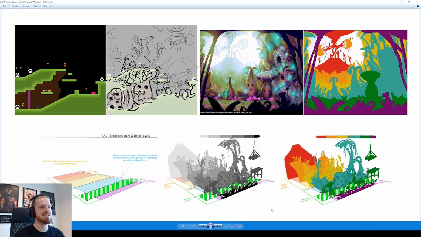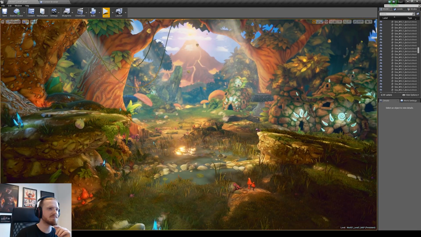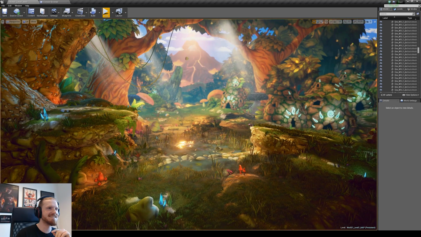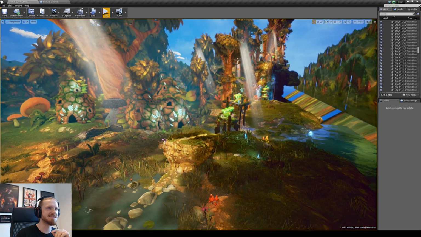So if we go back into our game, see if you can spot some of the layers. And as we turn, you can see it becomes a lot clearer.